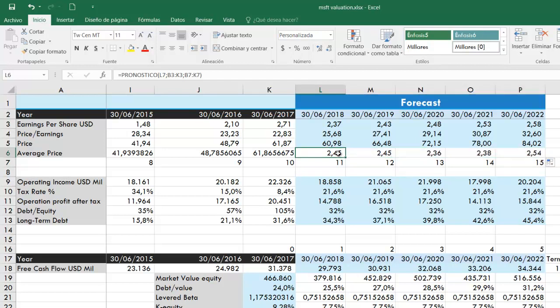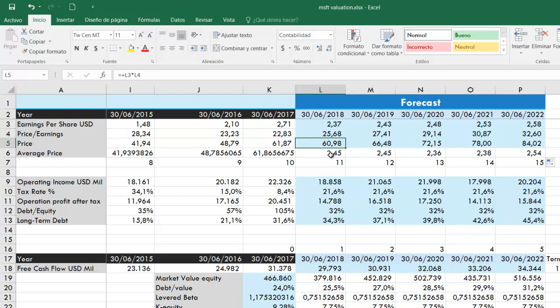So you might want to do this right over here where you have the earnings per share, and you may use one of these two options to project not only earnings per share but also price earnings ratio, and the price, especially the price, needs to be projected.